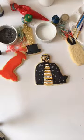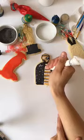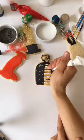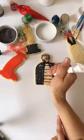Okay, so we're just gonna add a little bit more fringe. Again, this one's super detailed. Okay. After the fringe, we'll work on the other dresses.